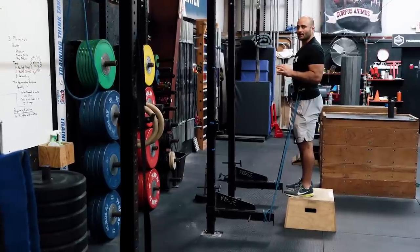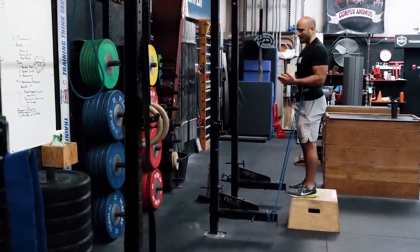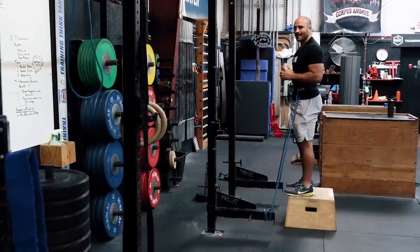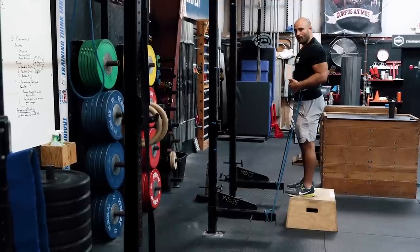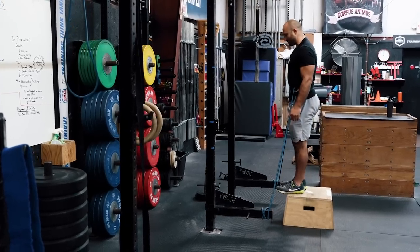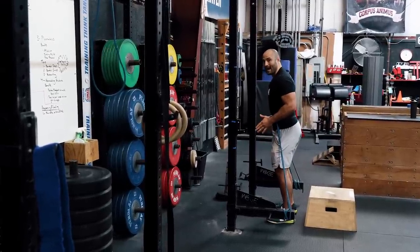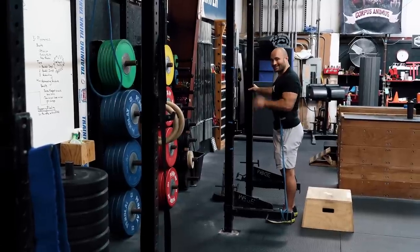I basically want to stop the momentum as quickly as possible, because when you're doing plyometric training, teaching yourself to absorb that eccentric loading as fast as possible so that you could change direction is the key. So why I put banded drops in first is to teach people how to absorb that. So you get it to the end of the box and step off, land, and try to stick the landing so you're not moving and not descending. So that would be a banded drop where I'm trying to stick it.